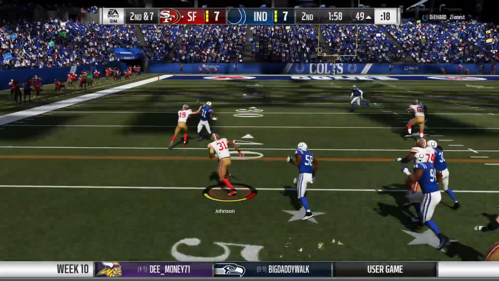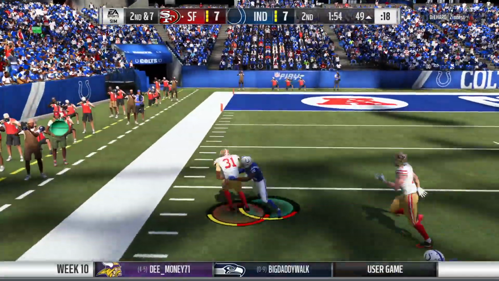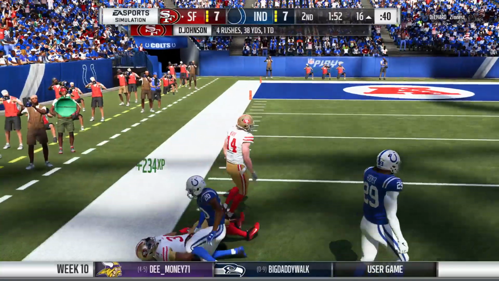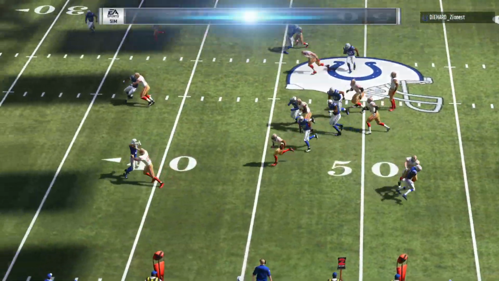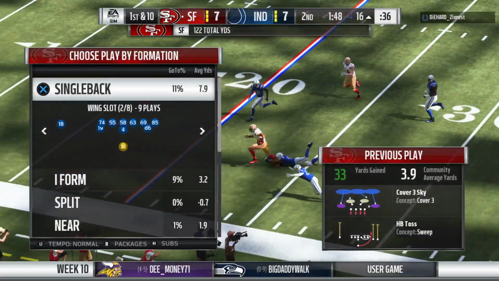On 2nd down, Johnson. They find some open field here. Past the 20. And they'll wind up getting this one all the way down inside the 20. That one good for 33 and a first.